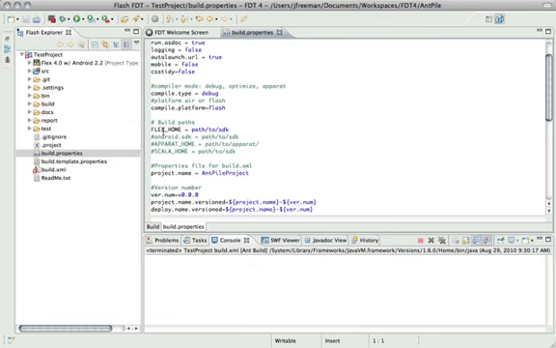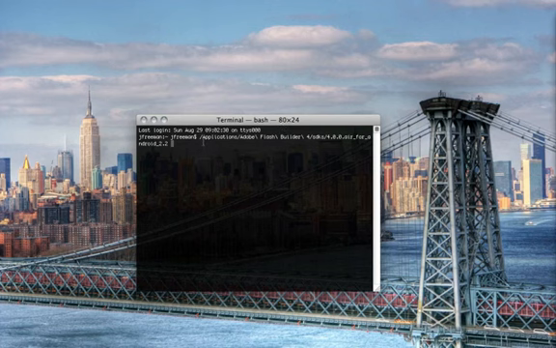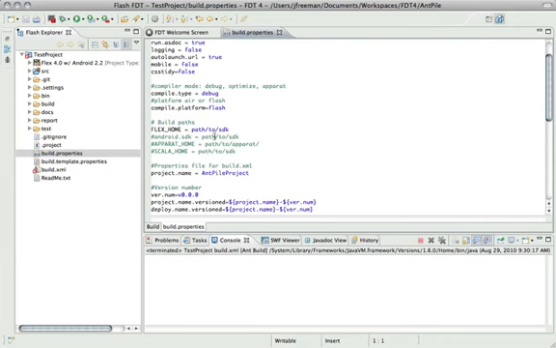So the first thing that we need to modify is our Flex path. Here you'll see in terminal I have open a path to where I keep a modified version of the Flex SDK with the AIR for Android overlaid on top of it. So I'm going to copy this out and paste this into our file. As you can see, all you have to do is remove the escaped spaces. Ant will automatically take care of that depending on the OS. And of course, if you're on a PC, your path is going to be a little bit different.